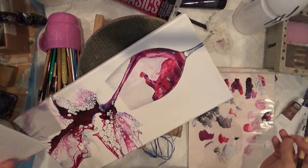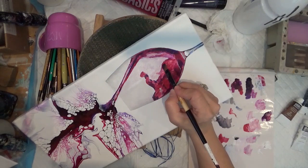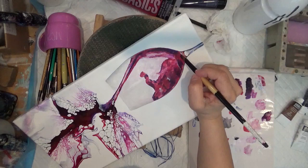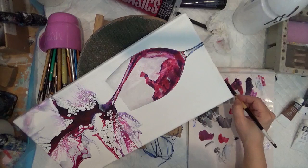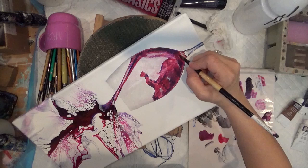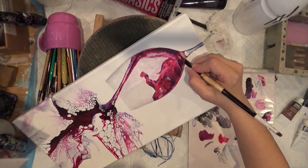To color out, you want to do that. Build the highlight in there. I think the thing is that the colors in my palette are drying. So let's build the highlight in here. Just gonna build that highlight in there.